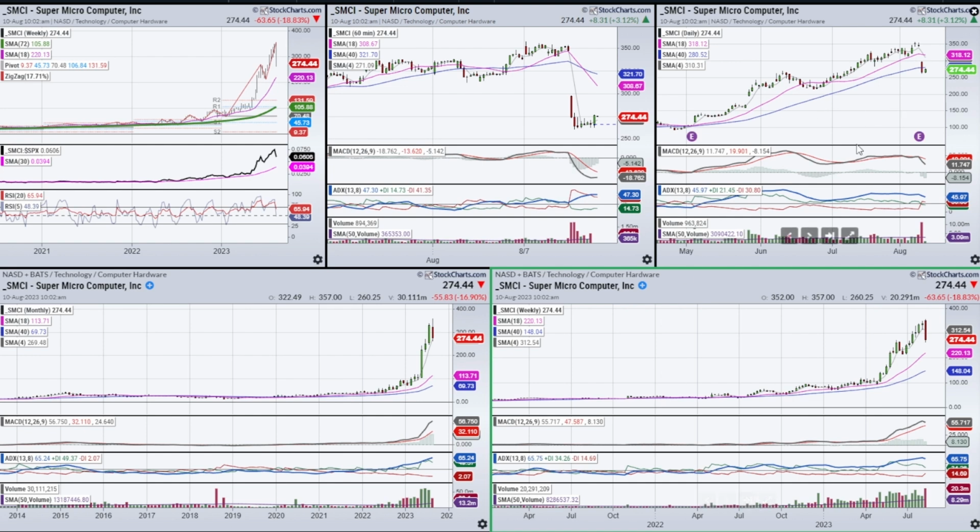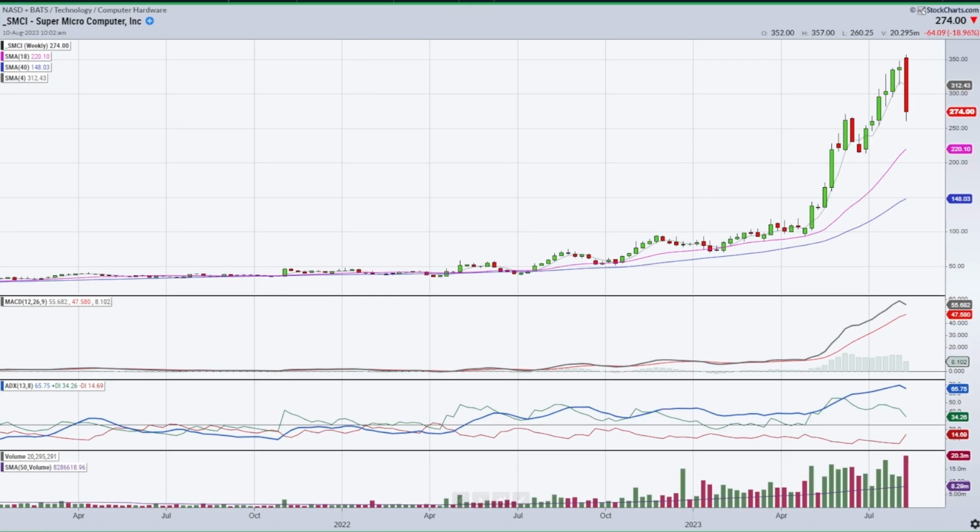SMCI. So this is another one that's played along in the AI space. And look at how this is coming off the peak. So I don't view this as a buyable pullback. This is not just a pullback, in my opinion. We just made an accelerated run. Look at how accelerated that got. Just expanded, big move, got way extended above this line.